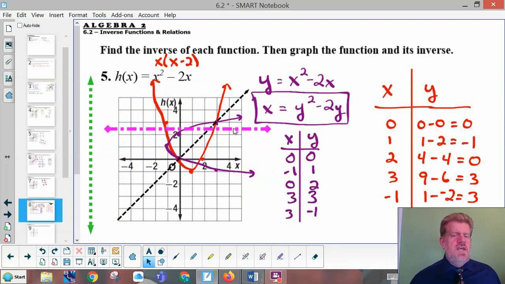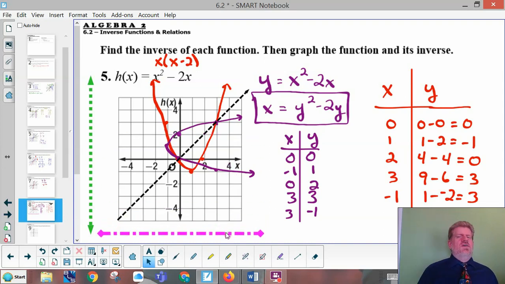Now, when I'm saying this, it's good to know, but don't worry if it's a little crazy in your head, because if something's not a function, we're going to make it a function. And that will be the next lesson. You're going to see where all this fits together. But for right now, can you graph an equation and graph its inverse? That's what you've got to be able to do.